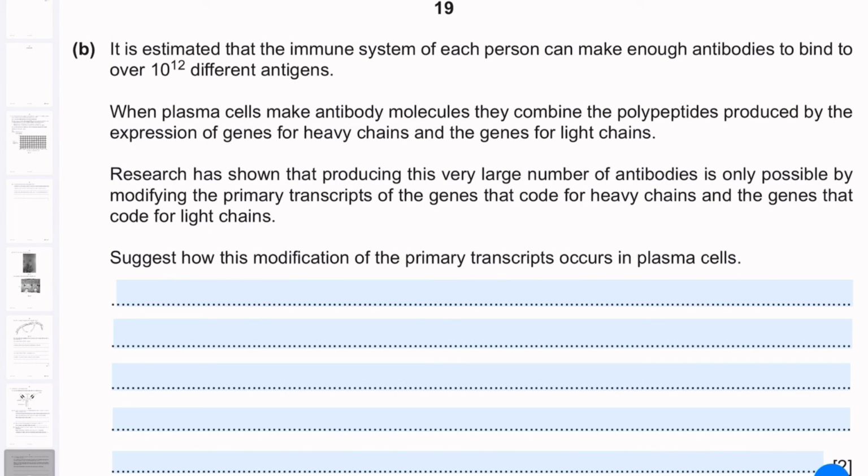The modification of primary transcripts is actually known as RNA splicing, and this is not really something new. It happens inside you every day. Whenever mRNA is formed, it's not really called mRNA at first. It's known as the primary transcript, and then it's going to undergo RNA splicing, where we remove the introns and connect the exons together, and now you have the RNA splicing process done.